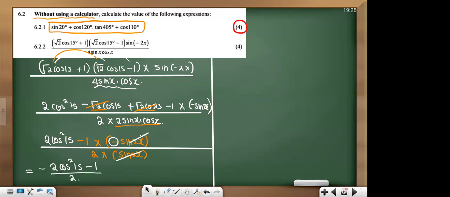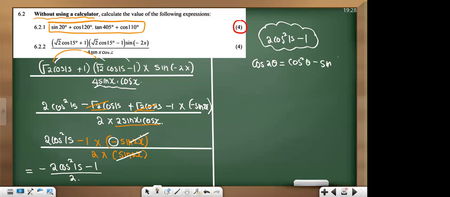Aha, sweet. What am I having? Okay, check something. I have 2 cos squared 15 minus 1. This is looking like something that I know. Wait, cos 2 theta equals cos squared theta minus sine squared theta. And this has 3 forms, which can be written as 2 cos squared 15 minus 1. But I'm not gonna use theta. All right, minus 1. And aha, that's what I wanted. I see a comment.